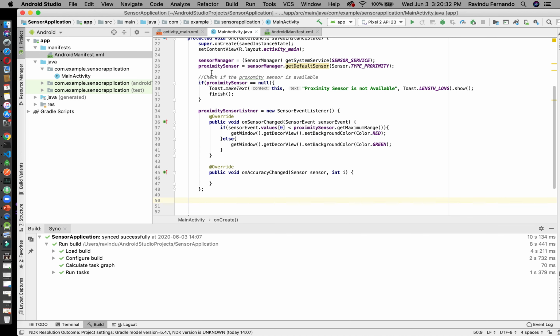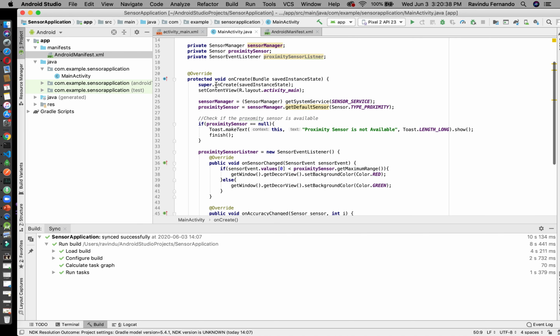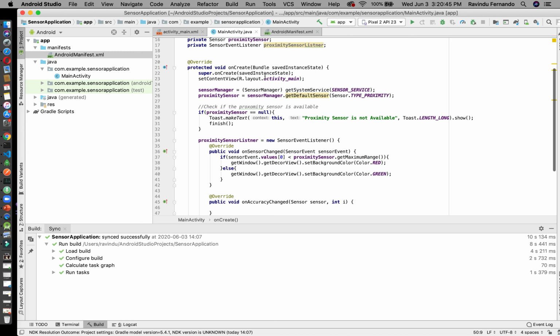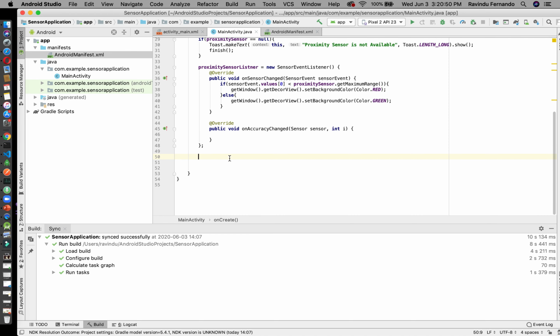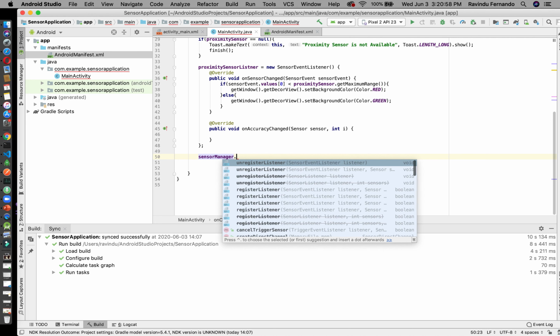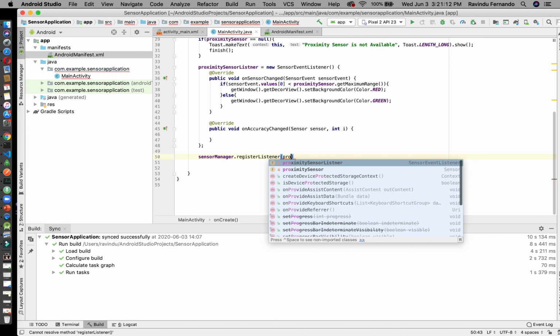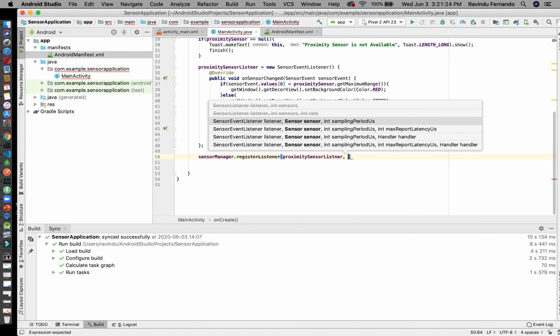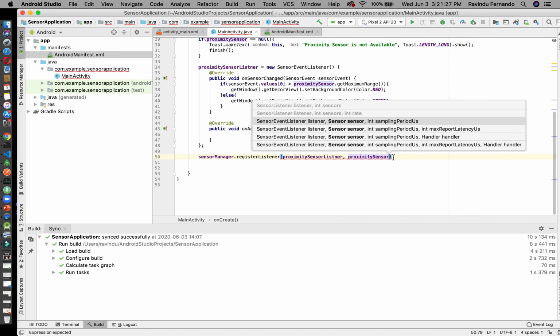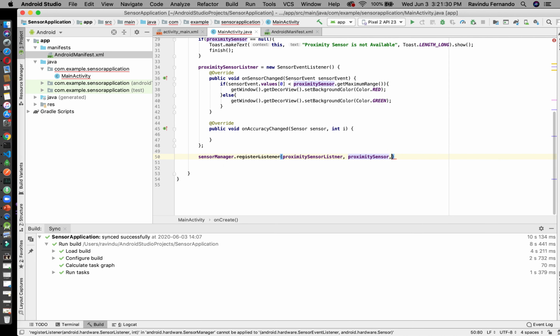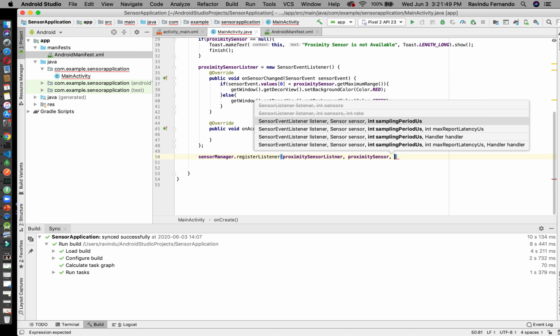Now the next thing we have to do is, once this activity is created, that is when the onCreate function is fired, we need to register this proximity sensor listener. Sensor manager register listener, first our listener, and then we pass the proximity sensor, and then we pass the sampling period.